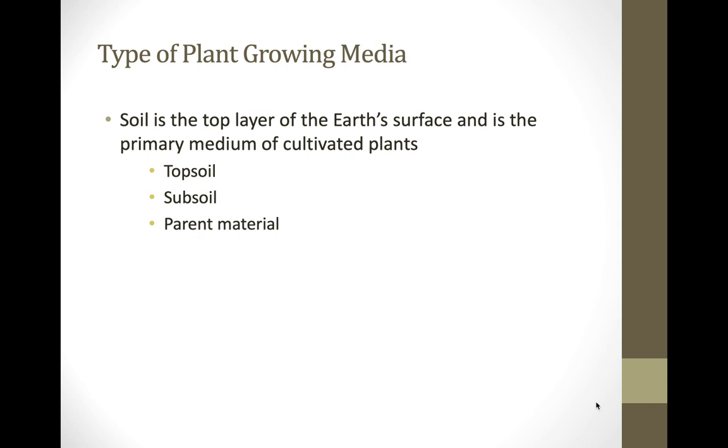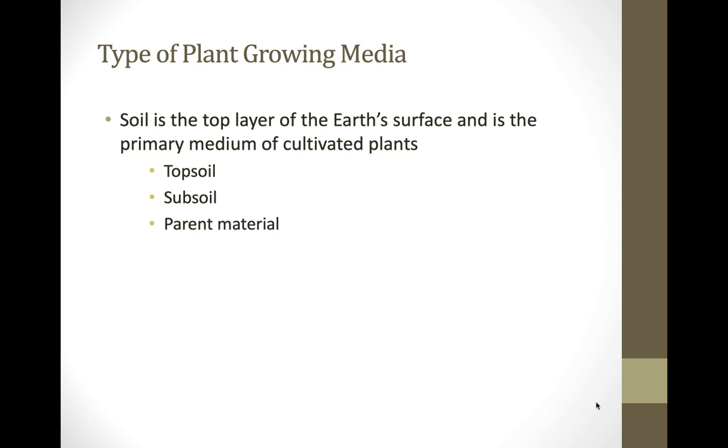Most of what we use for our raised beds and our plants in the greenhouse is going to be a potting soil, a potting media, and then of course we do have our hydroponic system. Now, the hydroponic system, you're sitting there thinking, well, that's not soil. Well, no, it's not. The hydroponic system has perlite in it, which is a volcanic type of rock. It's that white stuff that kind of looks like styrofoam. And then our aquaponic system is going to have pumice in it, which is a lightweight lava type of rock.